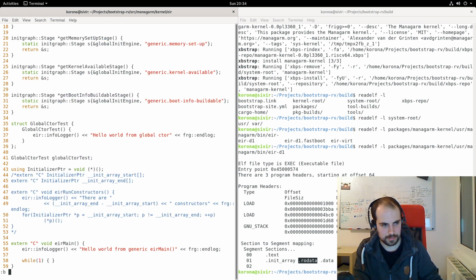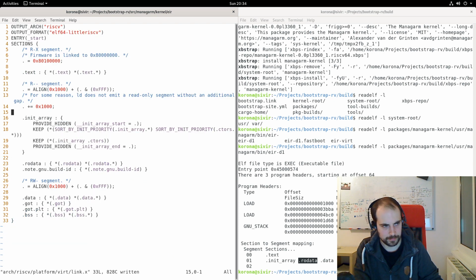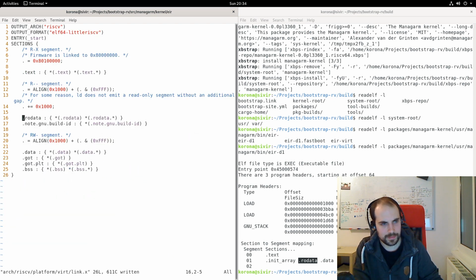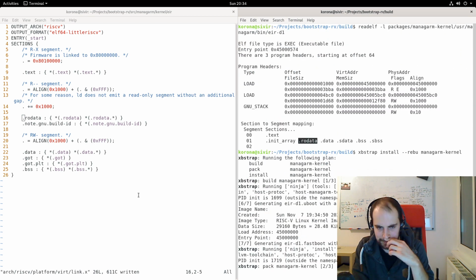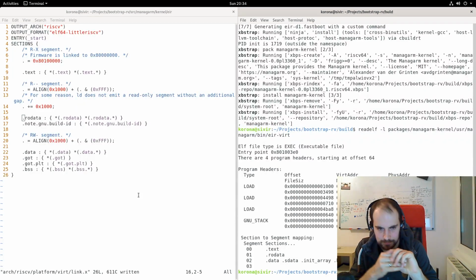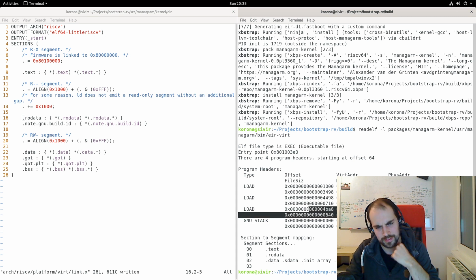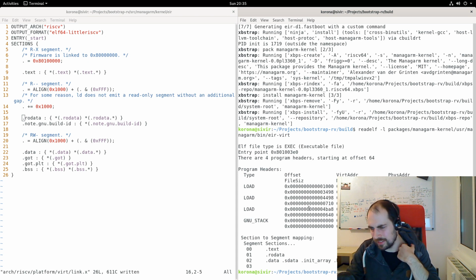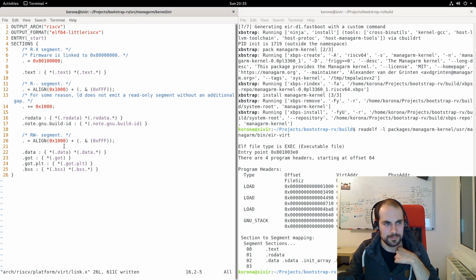Now I have to change, of course, the right linker script. Yeah, let's go for the word one first. If I don't do that and compile, okay, I get these segments. Text, read only data, data. And init array is put into data. Okay. It's put into read write. That sounds like a suboptimal choice, but I guess there's no real way we can fix that.